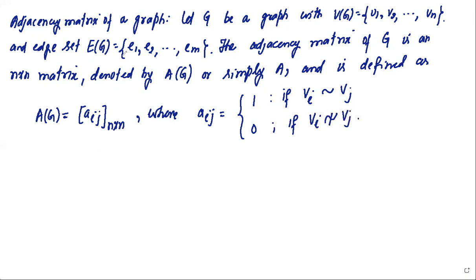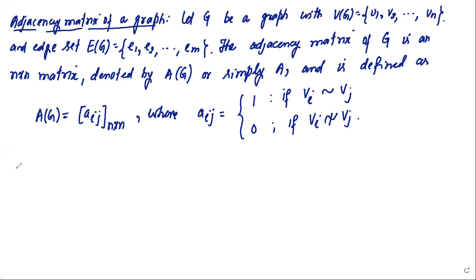So this is how the adjacency matrix of a graph is defined. It is an n cross n matrix where n is the order of the graph, and the ijth entry in this adjacency matrix of G is defined to be equal to 1 if the vertices Vi and Vj are adjacent. Otherwise, the ijth entry of this matrix is defined to be equal to 0. And throughout, we will assume this graph to be a simple graph, that means a graph without loops and without parallel edges. So once we have a simple graph, it obviously means that the diagonal entries of this adjacency matrix will always be equal to 0.